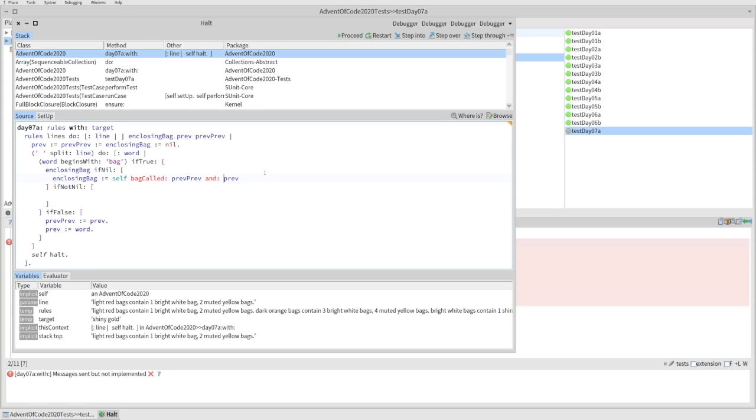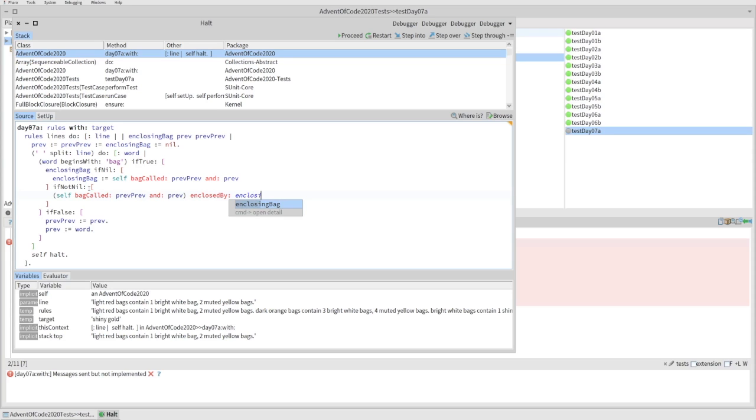Down here we're going to do something similar: self bag called previous and previous, and so we'll get that bag, and then we'll tell it that it's enclosed by the enclosing bag.